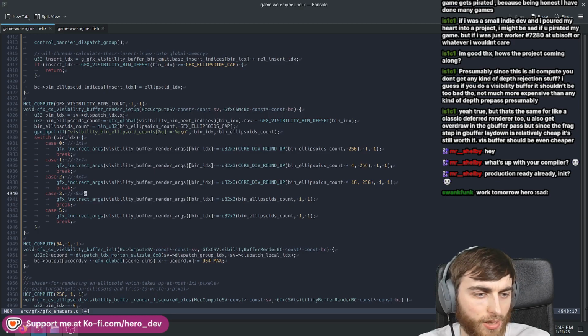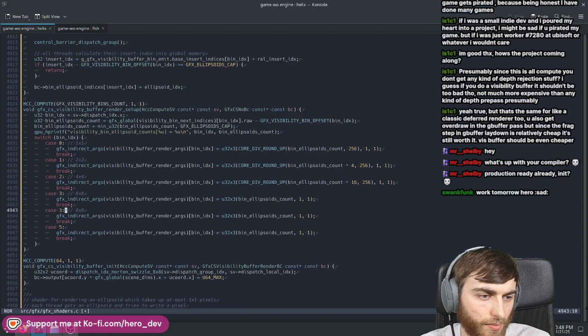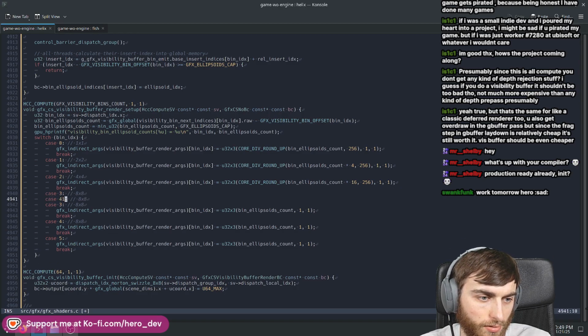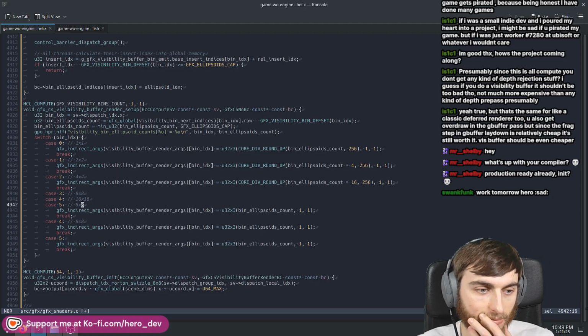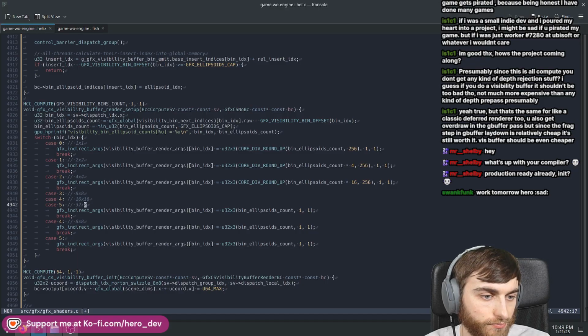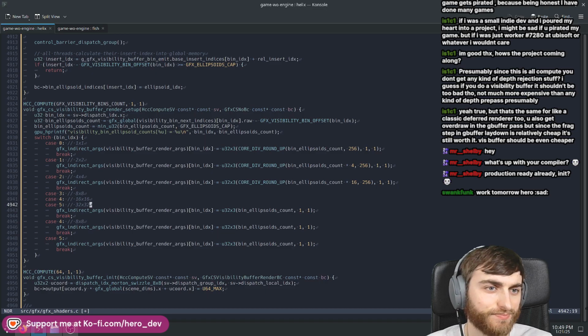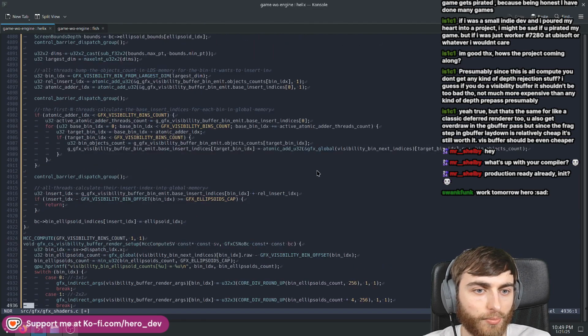So for the 8x8, I think I'll just launch a whole one of those. From here, they'll be the same basically. So 8x8, 16x16. Hang on a minute, do I need 7 bins? Crap, well, I'm glad I'm writing this out. Yeah, I need an extra bin. 1 more bin.